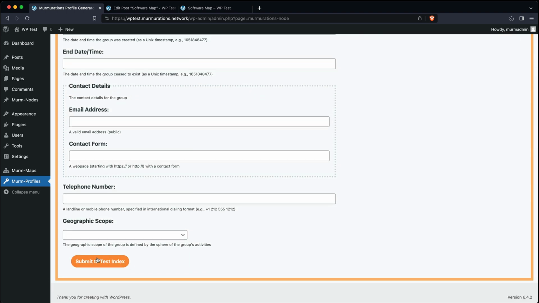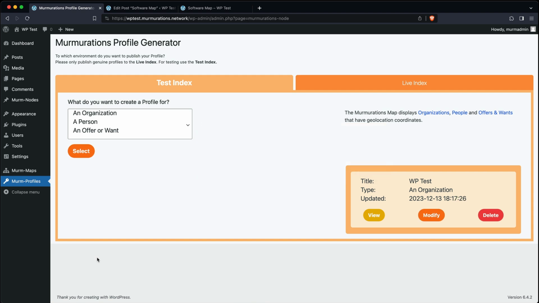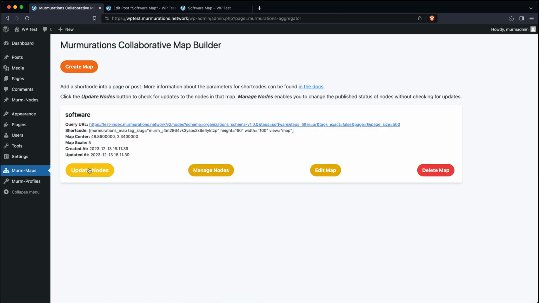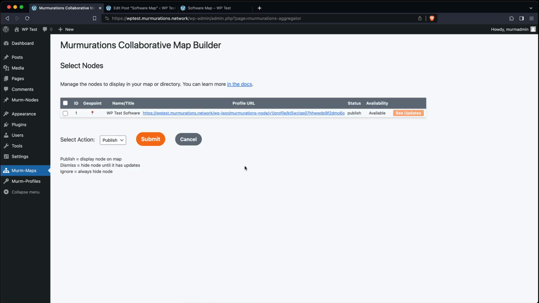There could be other changes that are made. We submit it to the test index. The test index now goes and verifies the profile again. It does a hash of the profile and compares to the previous hash. It sees that some of the fields in that profile have changed. So it updates the last updated timestamp that it keeps for that profile, which means that when anybody goes and says, okay, let me see if anything's changed, it will pick up the fact that that profile's changed.